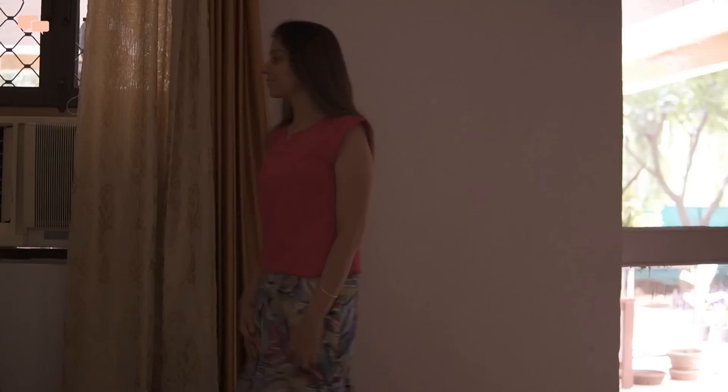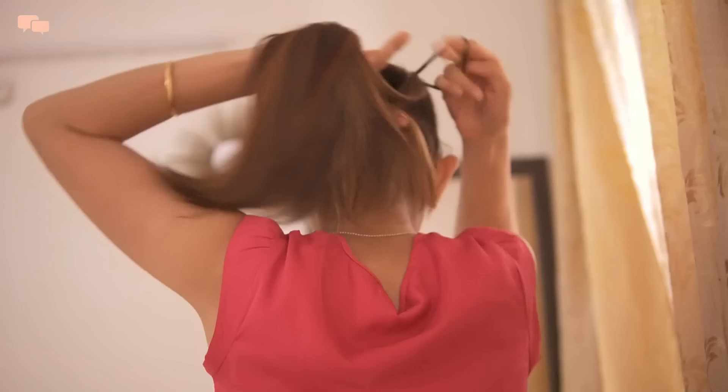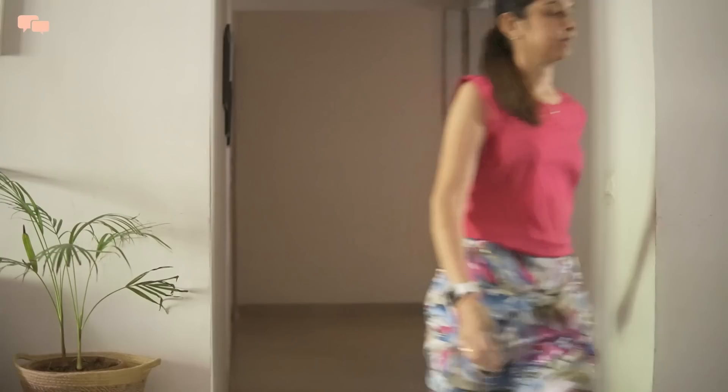Some small things can really give us a big push of motivation. I like dressing up, but juggling kids and house chores holds me back many times. So on days when I feel low or less motivated, I make sure I get into nice clothes just to feel good for the rest of the day. This small mindset shift kicks that productive zeal back in. Putting on a nice dress, a little makeup, or wearing your favorite perfume can really make a lot of difference in your mood and productivity level.